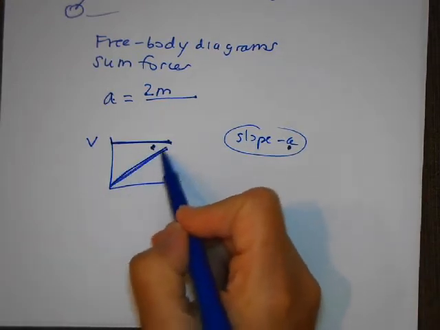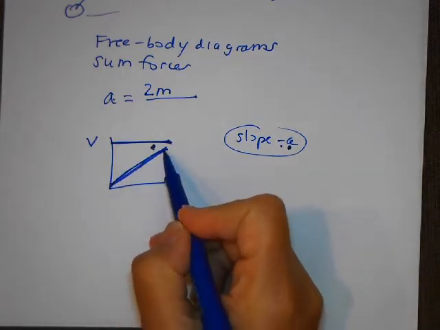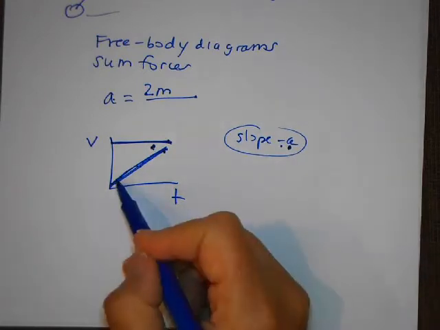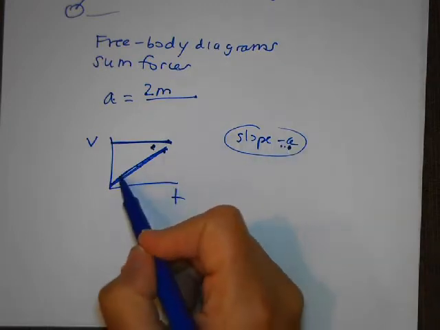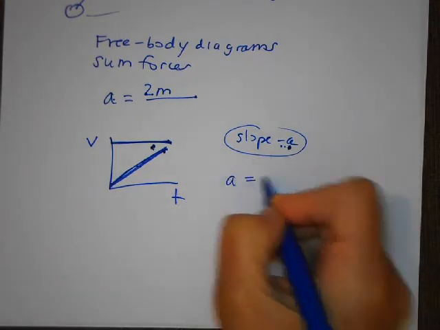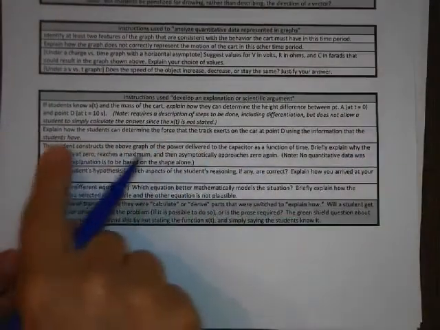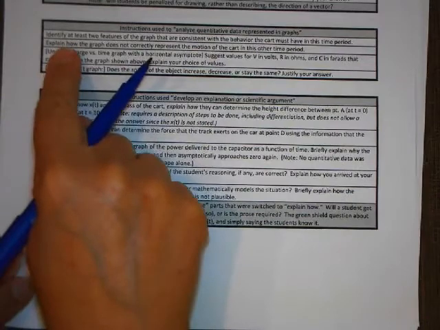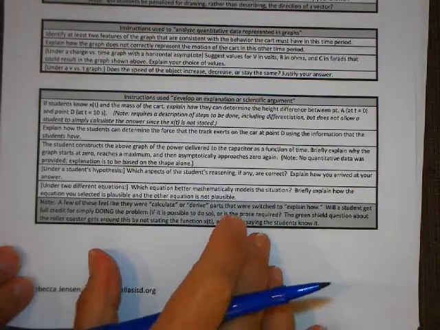If I had a line like this, because the slope of the line represents the acceleration, I would see that even though it's a constant acceleration, the slope anywhere on this line is the same, so it's a constant acceleration but a changing velocity. And the definition of acceleration is the change in velocity over the change in time. So you have to think about how you're going to explain this in words if they ask you a question. There are all these different scenarios about what possible types of questions they might ask you.